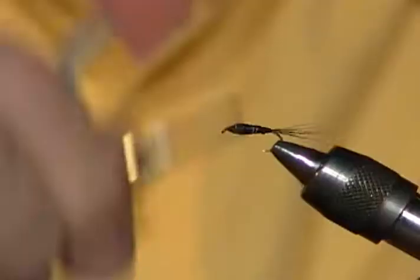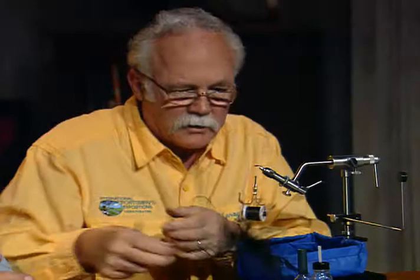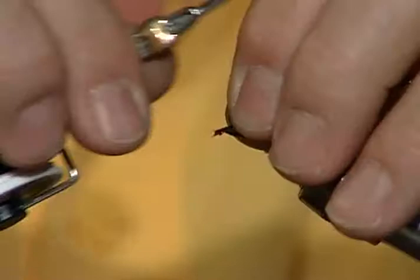Now, basically, it's all covered. There might be a few in there, but not enough to make any difference. I'm going to take just a couple of strands of this peacock herl. Now, would you normally cover that with head cement? I would. I won't, because, yeah, head cement or the rubber glue, either one.